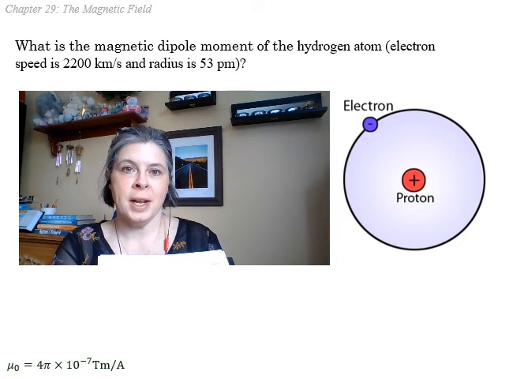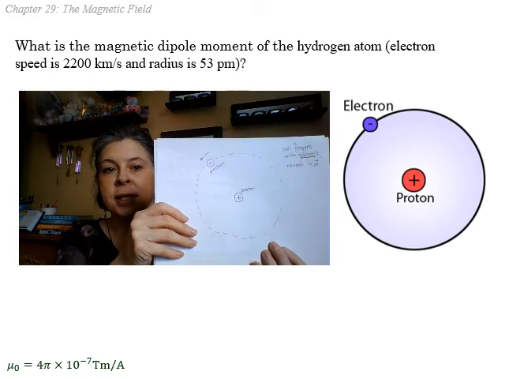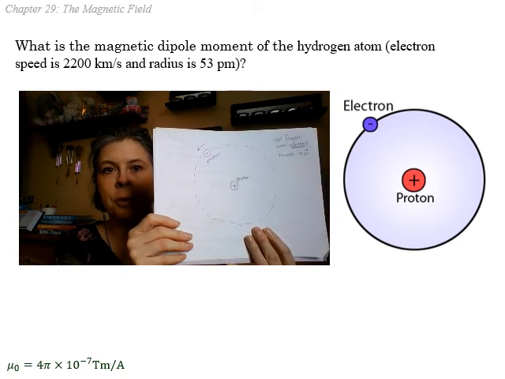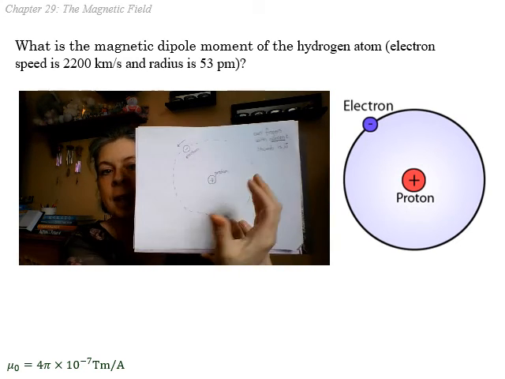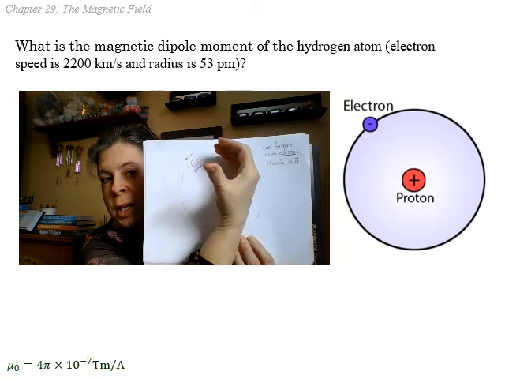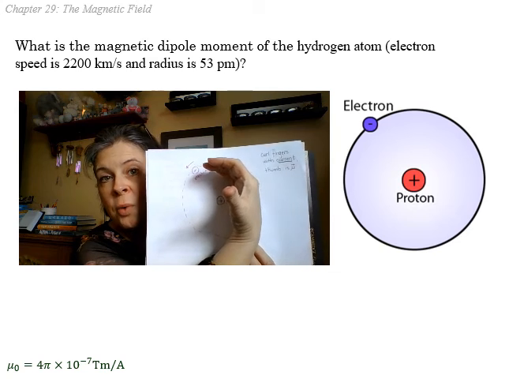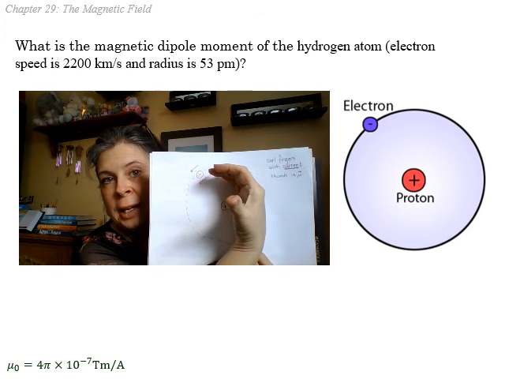Let's use the right-hand rule to find the direction of the magnetic moment for our problem. So we have an electron coming around in a circle. To use your right-hand rule, remember you make a circle with your fingers that matches the current direction. So our charge is moving this way. I'll make a circle that reflects that way. Your stuck out thumb represents your magnetic moment.